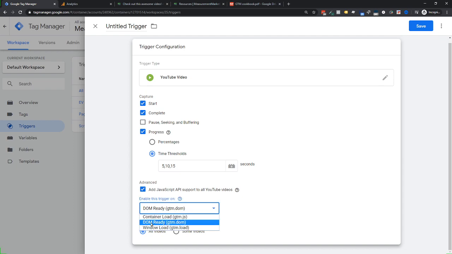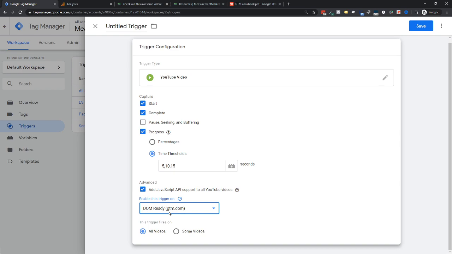Sometimes, based on your setup, DOM ready still isn't enough time. You need to push it to window loaded. So if you have a problem where the video doesn't seem to be working for you, it might just be that the video is not loading fast enough, and so the listener is actually listening before the video is even there. And if at that point the listener doesn't see anything, it stops listening. So you want to delay it, and DOM ready is normally a good place to start. I would still keep it as DOM ready, but know that you might have to push it back to window loaded, which is just ever so slightly a couple of nanoseconds past that.